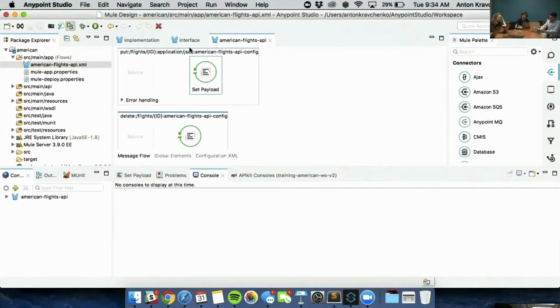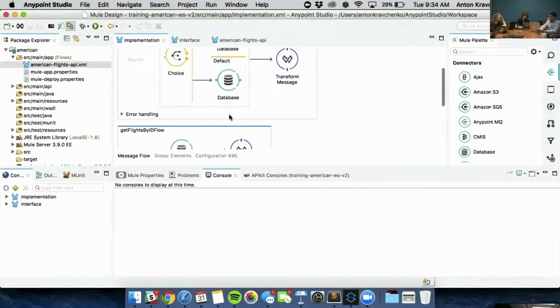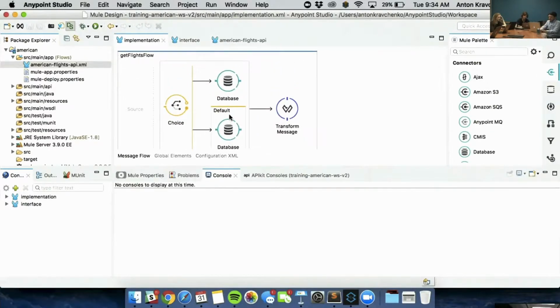I'm not going to implement this API because normally it takes a while. I already pre-created a project with assets that are provided by training, and again, we're all talking about reuse. Reuse comes even internally when we need to have these assets for a demo. But basically, here's the project.